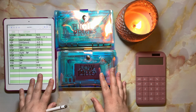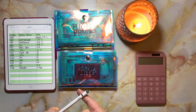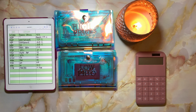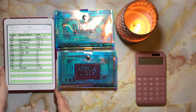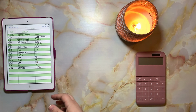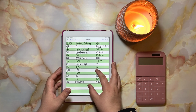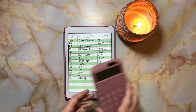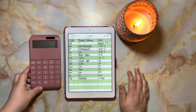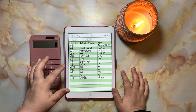So moving on, I have quite a few expenses I want to get out of my envelopes from entertainment. My husband and I like to use my entertainment for our date nights, and we had a really great date night, a couple of date nights. So I've been spending quite a bit out of my entertainment category. We are going to first do that category because I know there's a lot coming out. So let's take a look here. Got my calculator, and it looks like we have just a few right here for entertainment.